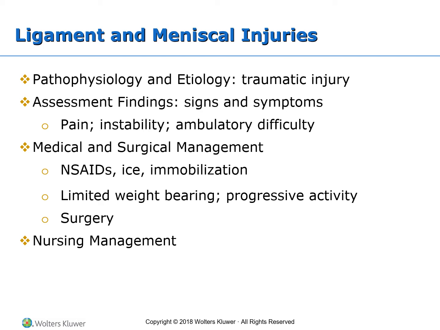Following surgery, the physician will immobilize the joint, prescribe NSAIDs, and recommend the application of cold therapy. Physical rehabilitation includes exercises, gradual weight bearing, and the use of an ambulatory device. Recovery is generally complete within 3 to 12 months, depending on the nature of the injury and the type of surgery.